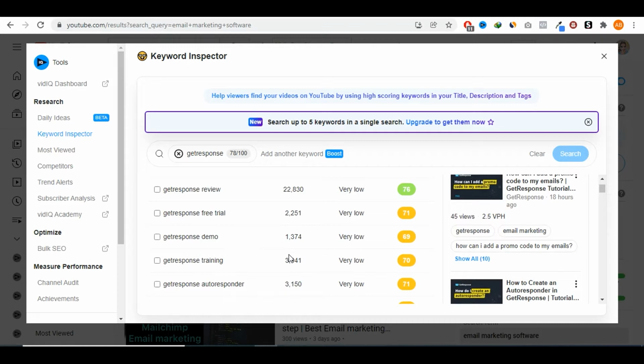And what you want to do is really focus your whole channel just on GetResponse. You don't want to create a channel and start creating content about a bunch of different things. What you want to do is create a channel that is entirely about email marketing, and maybe entirely about GetResponse. You want to be the channel to go to when people are searching GetResponse on YouTube, because this is how you can really dominate this keyword on YouTube. Because if you just create content around GetResponse or email marketing, your channel will rank very highly on YouTube, and will become the go-to place to watch those types of content.